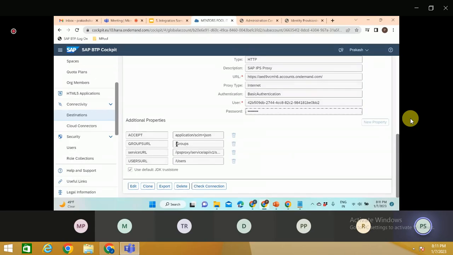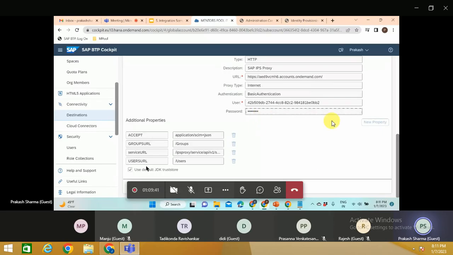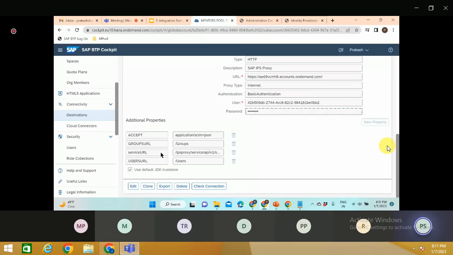If it is a normal system, I can say that this should be perfect. After that, if you give users or groups, you can find it. But our case is the IPS proxy. We are clearly declaring that we are not using IPS directly, because this is just how we are reaching out to IPS, right? We are using the IPS proxy. If you are using the IPS proxy, then we have to give one system ID name. Anything, just for example purposes, I will take any system name here.